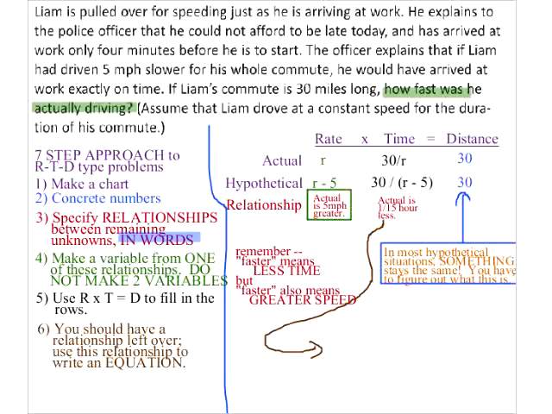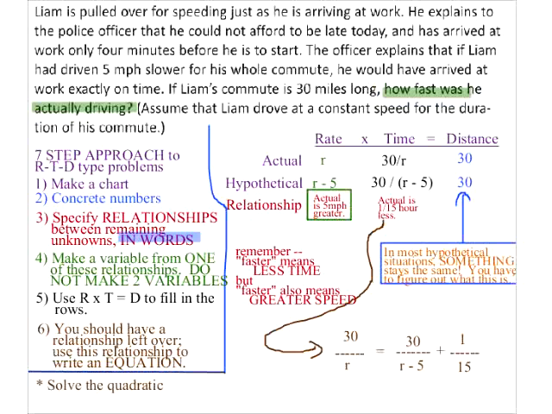So we can write the actual time is 30 over R equals the hypothetical time plus 1/15. So there. Now, this is a quadratic. What you can do, which I don't want to do here in this study hall because this is not an algebra study hall, is solve the quadratic. The short explanation is that you can multiply by a common denominator. It'll produce a quadratic, and the strategy guide shows you how to solve the quadratic. I don't want to spend 10, 15 minutes of a study hall solving a quadratic.